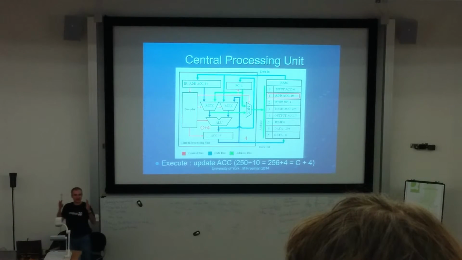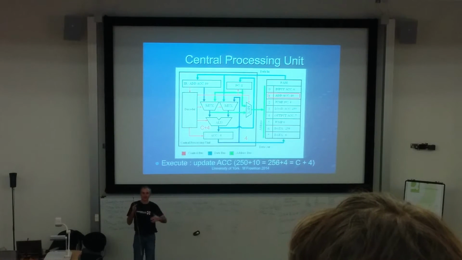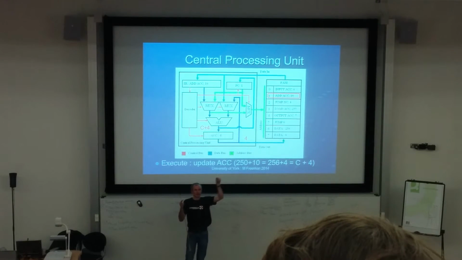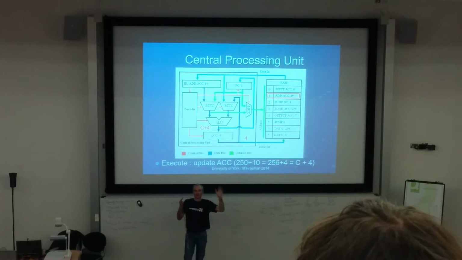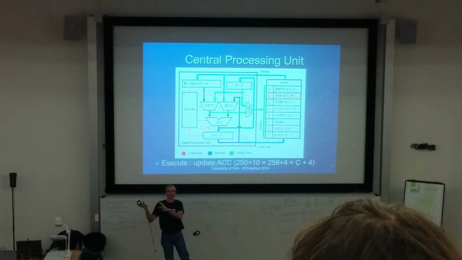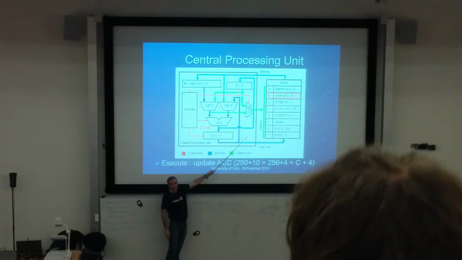It's an 8-bit machine, so I can't represent 260 in 8 bits. I've generated an overflow. The biggest value I can represent in 8 bits is 255, so 260 is bigger than that. So bit 8, we know I've got bit 0 to 7, and bit 8 is how many 256s I've got. So I've got one of those, which is my carry flag, and 4. So 256 plus 4, that would be my result. So that's why I've got 4.